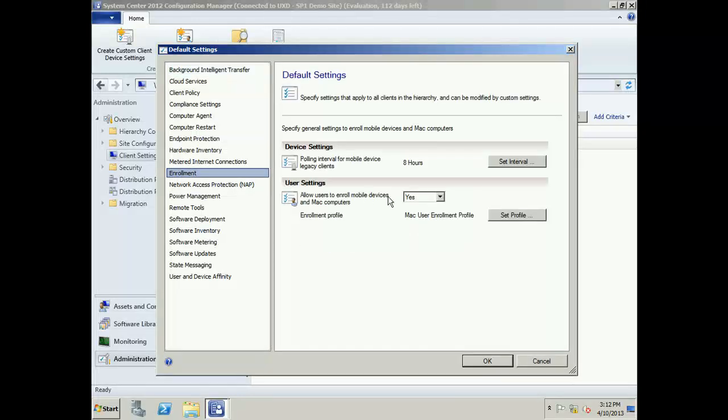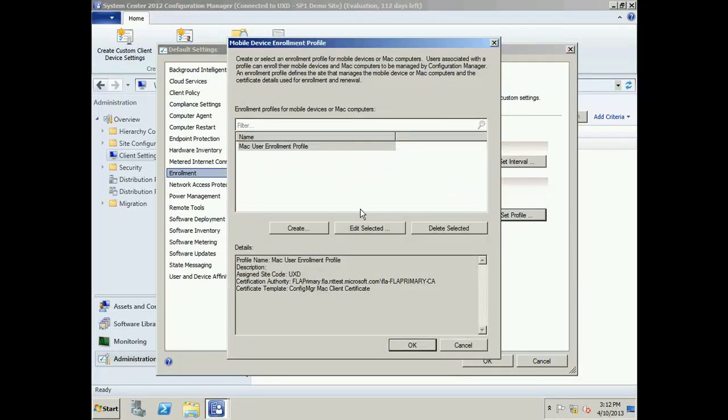For enrollment, there are a couple of basic options that you have to specify. And specifically for Mac, the only one we have to do is down in this user settings portion, the lower half of the settings policy. There are essentially two things that need to be supplied. First is specifying that users who get this policy are authorized or allowed to enroll mobile devices. And then you set up what's called an enrollment profile.